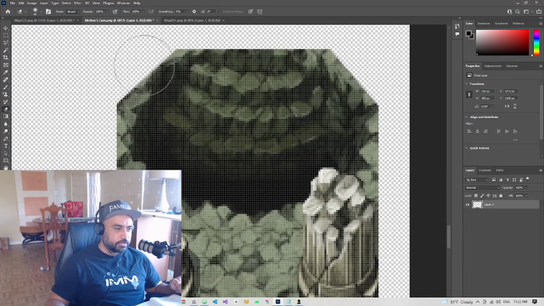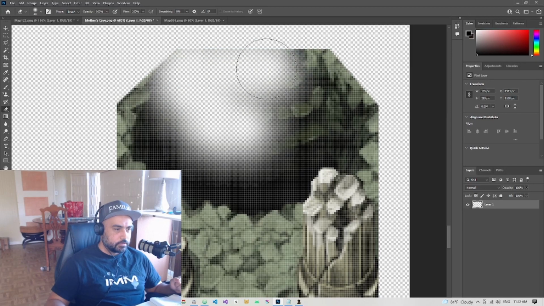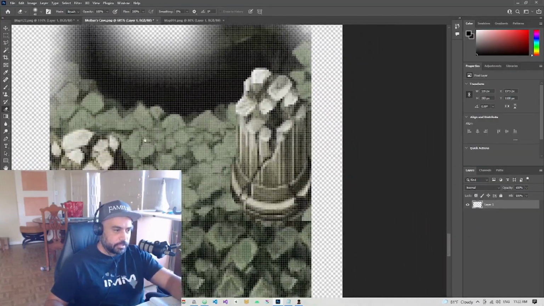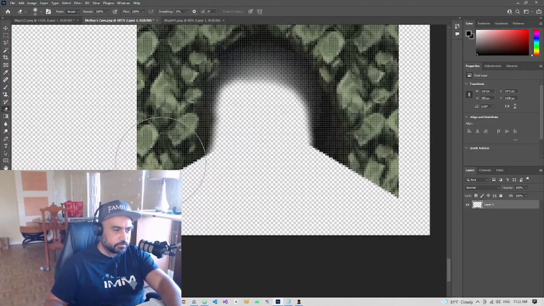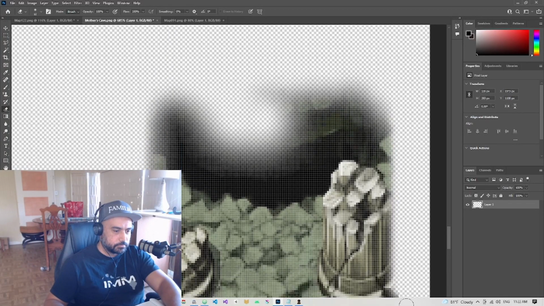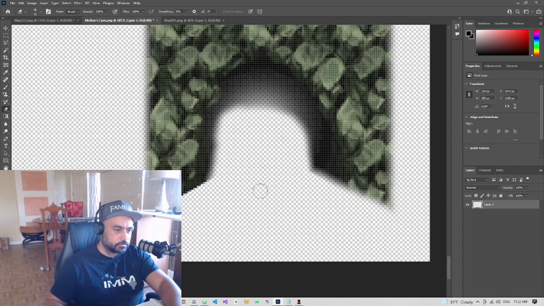Then we want the same thing here. I want it to be like they're coming out of the darkness, right? So just erase all of this. And I can erase these edges too for good measure, because that way it'll blend better. This isn't super necessary, but I'll go ahead and add a little bit of a blend here. I'm holding shift just so it creates a straight line. And then I can do it here too.